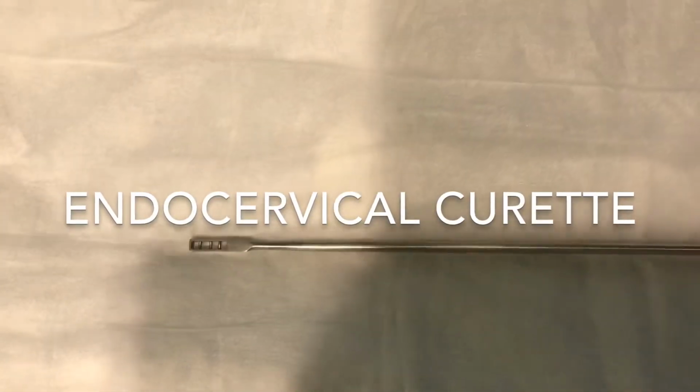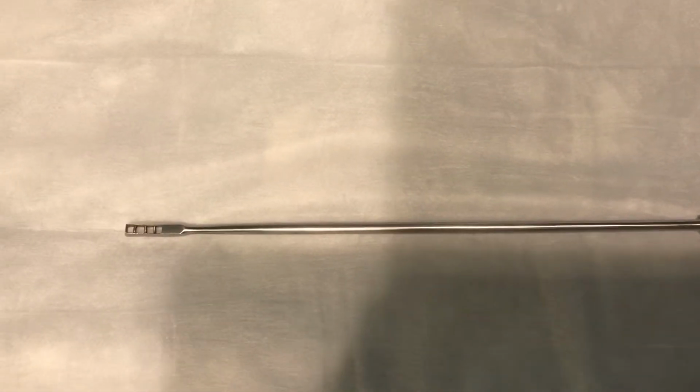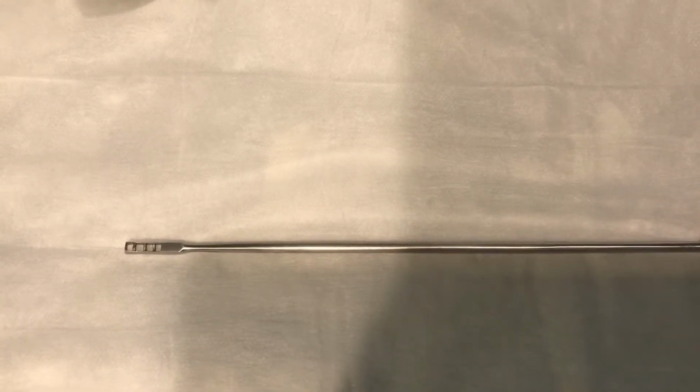Abnormal cells start here at the end of the cervix, which is where it's exposed to the HPV virus, but then abnormal cells can also grow up this way on what is called the endocervix. To reach up into the endocervix, we use something called an endocervical curette. When we use this, we go back and forth in the endocervix, and that is often the most severe cramping of the entire procedure. After that, there is often some bleeding.